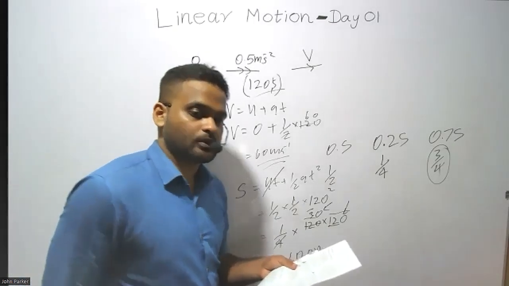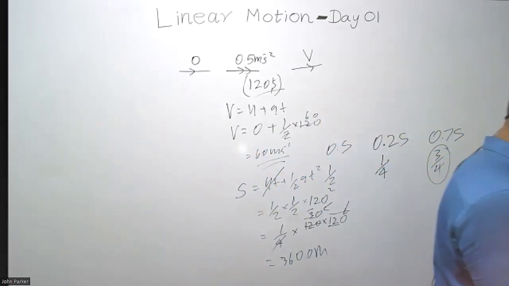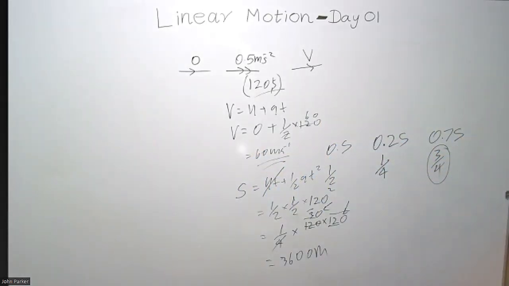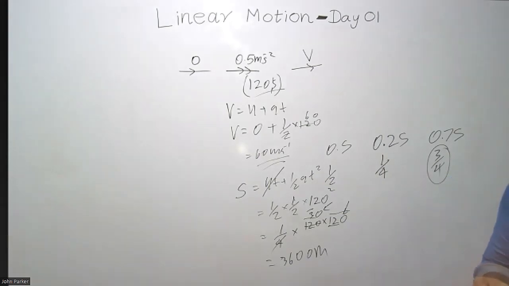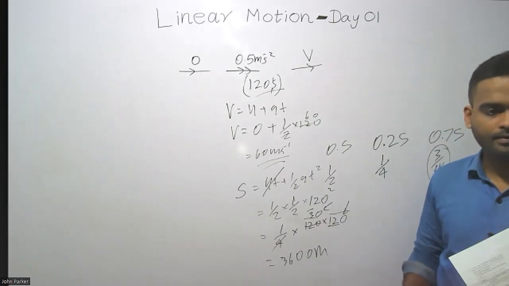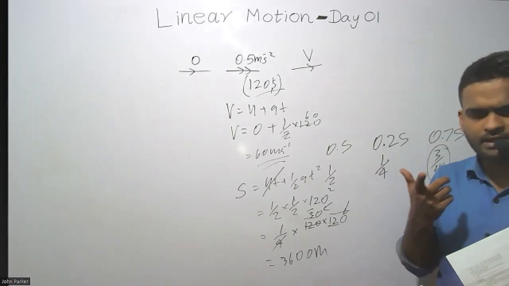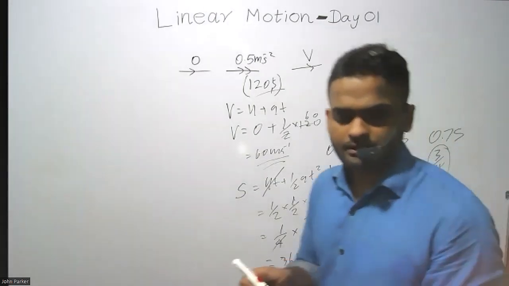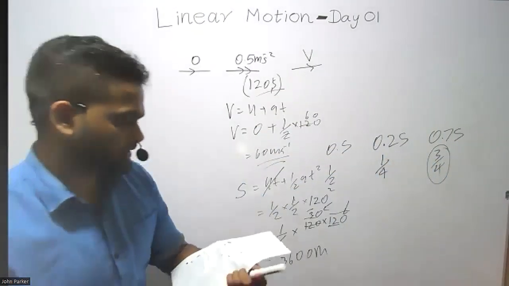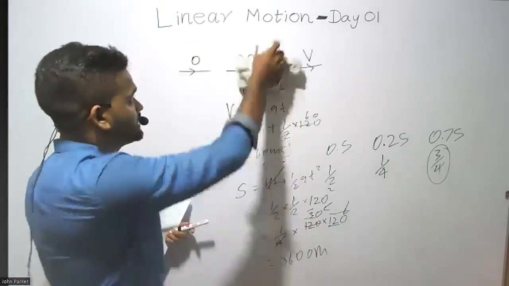Okay, that question is done, I think. Then try the eighth question and tell me the answer. Yeah, you can use u plus v divided by 2 times t as well, right? Yeah, you can do that. I think in that case, it is much simpler compared to this one, right? A bit simpler. Okay, try the eighth question and send me the answer.